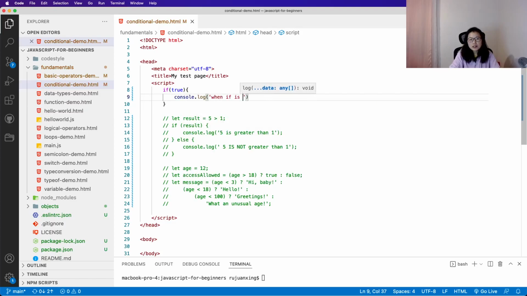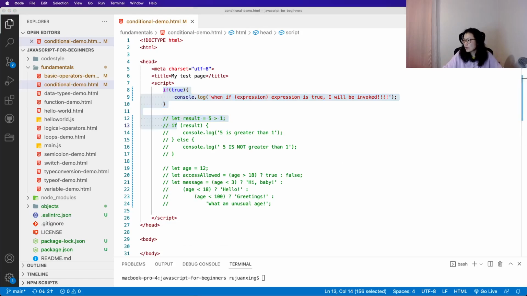When the expression in the if is true, this block will be invoked. By doing this, we will see in the browser.